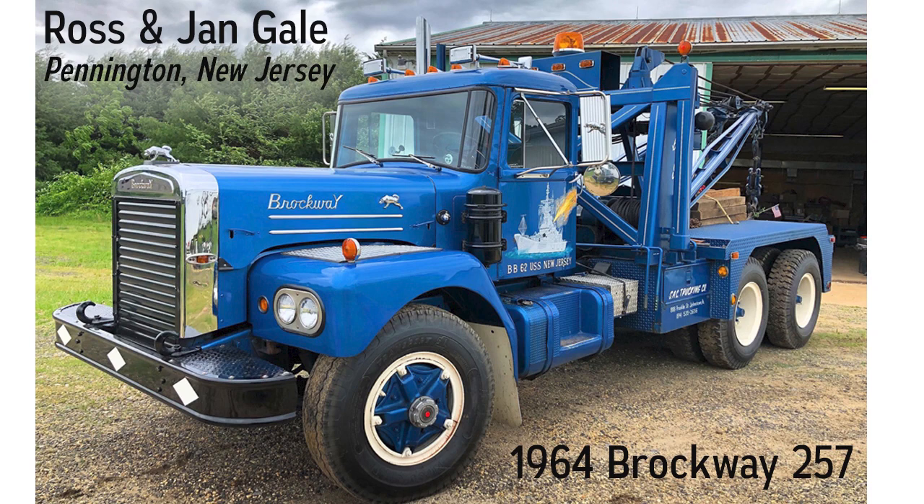12,000 original miles, sold new by Brockway Sales and Service, Schaefer's Garage, Johnstown, Pennsylvania, as a coal truck. In 1965 it was involved in a rollover and was bought back by Schaefer's and rebuilt with the help of employee Stephen Christie. They built a shop wrecker using the Brockway and a well-built crane purchased from the railroad in a custom body. The truck was sold after Schaefer closed in 1977 and eventually back to Christie with 8,000 miles in 1983, and to us in April of 2018.